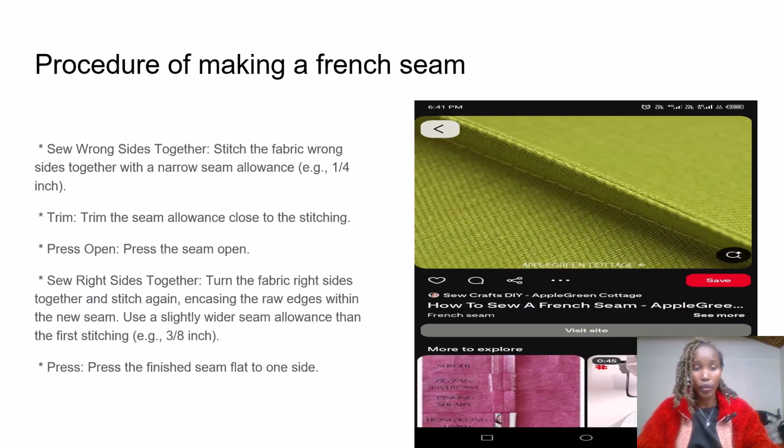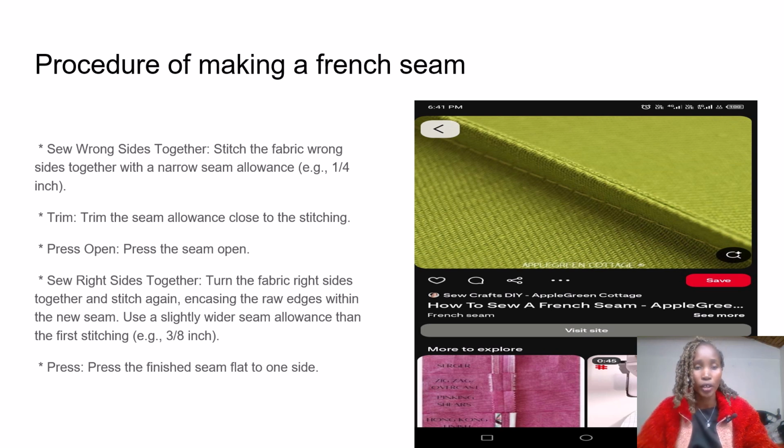Third, you're going to see the procedure of making a French seam. So, first, you're going to stitch the fabric wrong sides together with a narrow seam allowance of a quarter of an inch. Second, you're going to trim the seam allowance close to the stitching. Third, you're going to press the seam open.